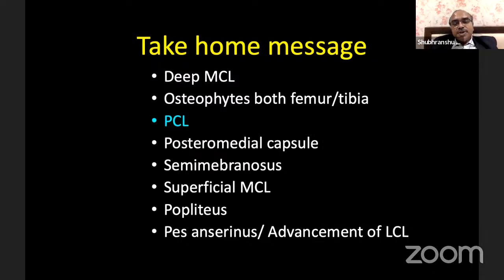take out the osteophytes from both the femoral side and tibial side early in your surgery. I release the posterior cruciate ligament. Since I do a posterior cruciate substituting design, you may balance by partially releasing the PCL. Then you release the posteromedial capsule and semimembranosus and do a reduction osteotomy in the tibial flare. And finally, I do a pie crusting of the superficial medial collateral ligament. If still tight, then finally I do a pie crusting of the popliteus tendon. Of course, pes anserinus release and advancement of the lateral collateral ligament is extremely rare in my practice. And if you require this, then you may have to put a constraint in there.